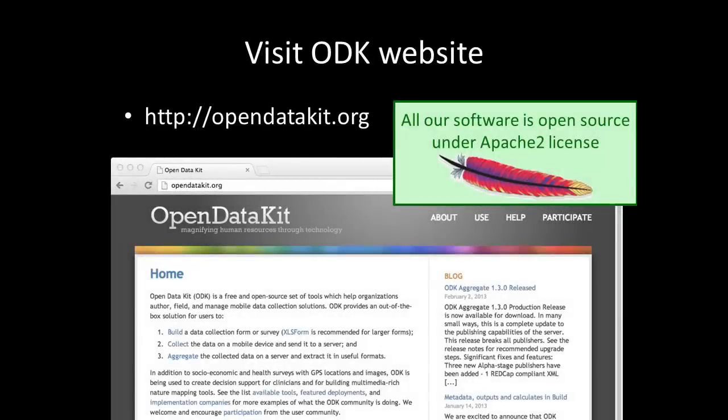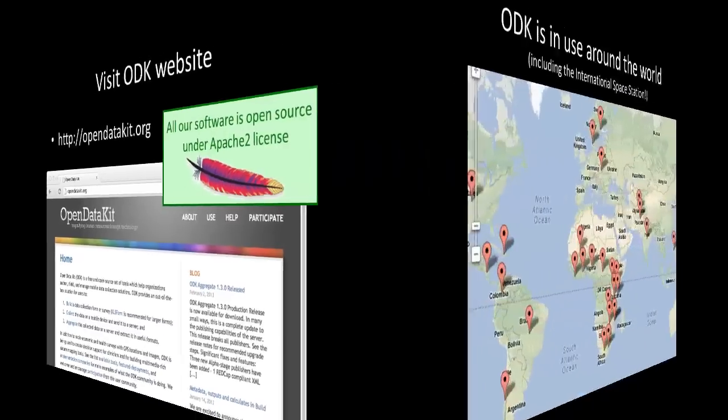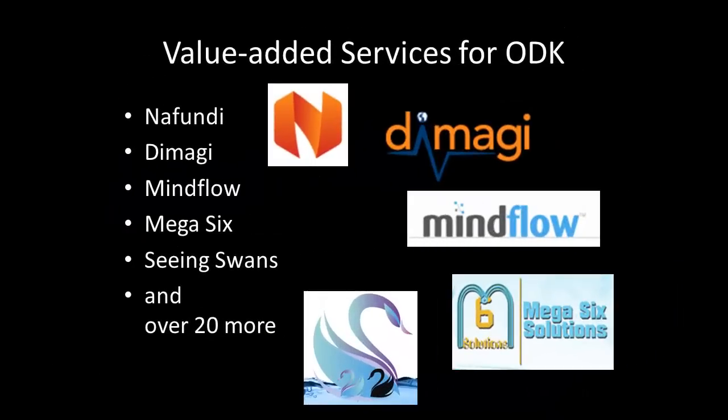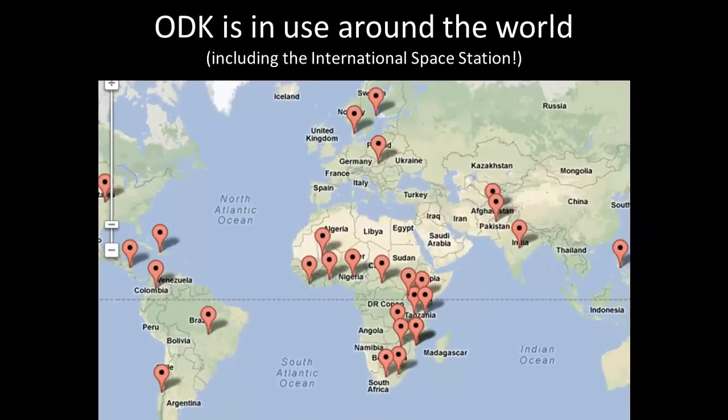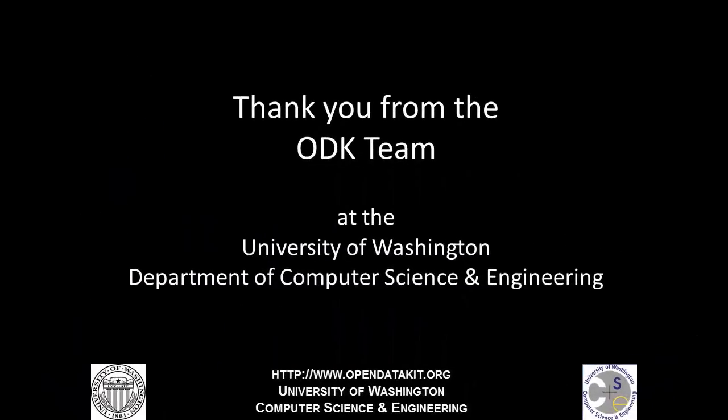That concludes our tour of the ODK Toolkit. All of the ODK tools are free and open source and available from our website at opendatakit.org. There are also several companies based in the developed and developing world that offer value-added services and customizations of the ODK Toolkit. ODK is being used around the world by thousands of people, contributing to hundreds of projects in dozens of countries. Thank you for your attention.